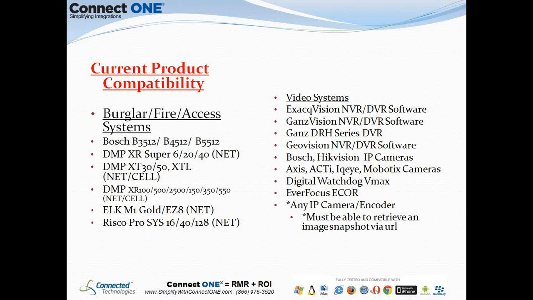This is a screenshot that shows the most recent compatibility of products with Connect One. You see the control panels that are all compatible and working with us, so whatever control panel you're using that's on the list is going to work fine. And then the video systems: Exact Vision, GANs Vision, GeoVision, Bosch, Hikvision cameras, Axis, Acti. I mean, you can see the whole list there of all the video equipment that's compatible with Connect One.